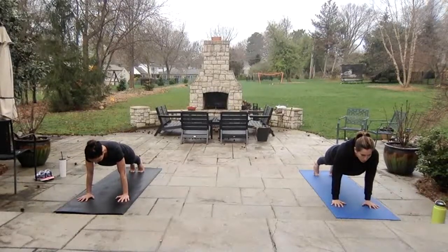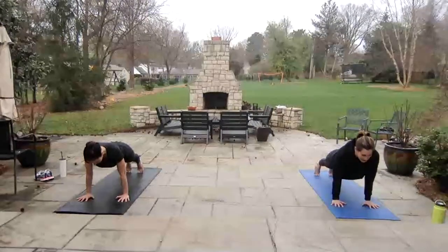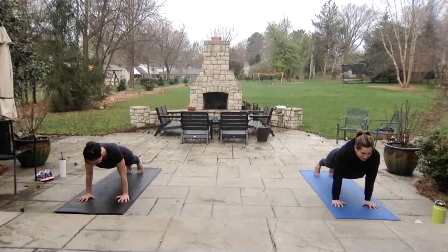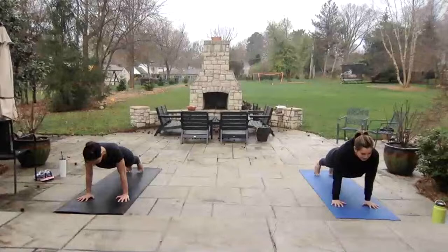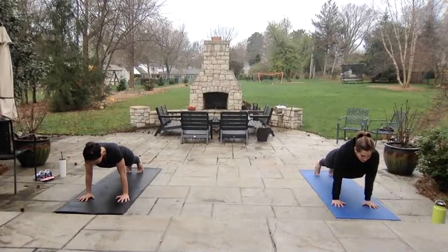Pull your hips forward slightly, tuck your hips under, keep your gaze forward, your shoulders down your back, belly tight. 3 more breaths, long yogi breaths, big inhale, and big exhale out. Inhale. And exhale. Last one, big inhale. And exhale out.